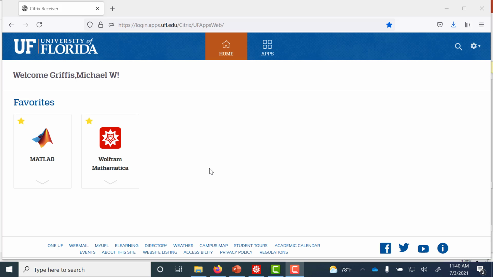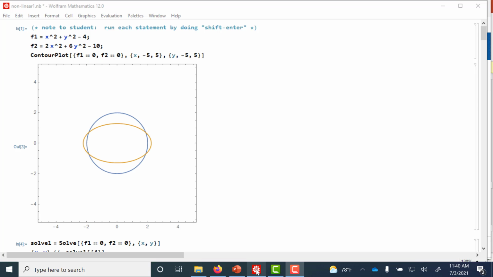Okay, I fired up my UF apps, and I'm going to show you some Mathematica stuff. And you don't have to use Mathematica, but I thought I'd show you a couple of different things there. In Mathematica, if you type something like I've done here, I've typed simply my two functions, and what you do to get something to quote-unquote run is you do a shift-enter. So I hold my shift key down and then I hit my enter. And what it's doing is it's defining F1 and F2, my two functions, and then I'm doing a contour plot of those two functions where they are vanishing each individually. And it's showing you the graphs, how I did the graph that I showed in my PowerPoint.